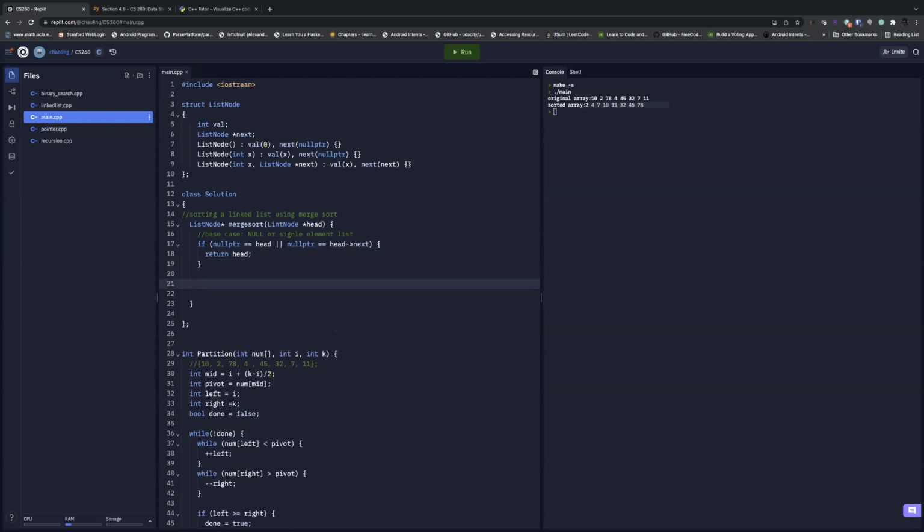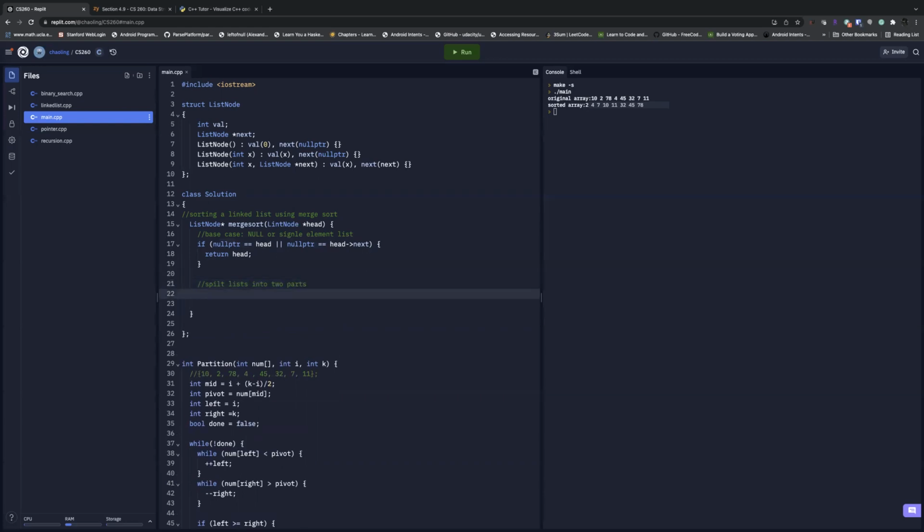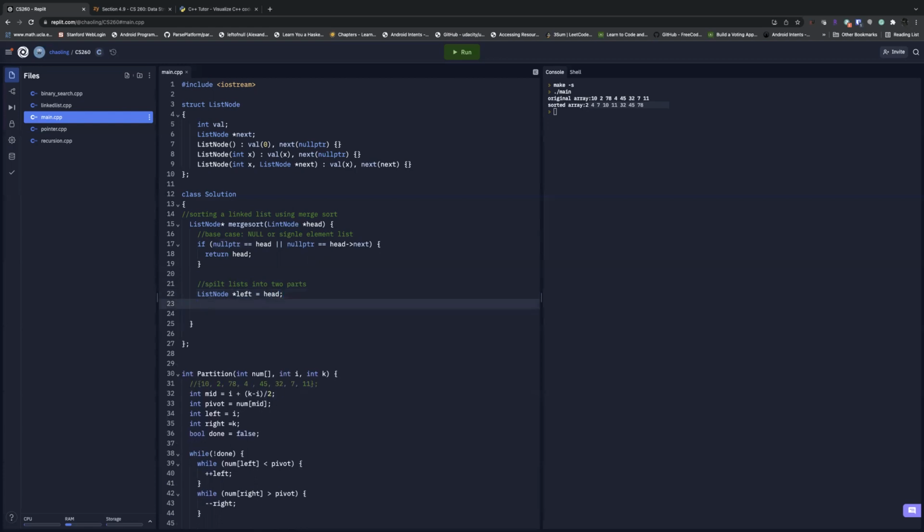That's the base case. Otherwise, I'm going to split the list into 2 parts. The first part is my left side. I'm going to have a new pointer, left, to the head. I need to put it in 2 parts, so I'm going to roughly divide in the middle.